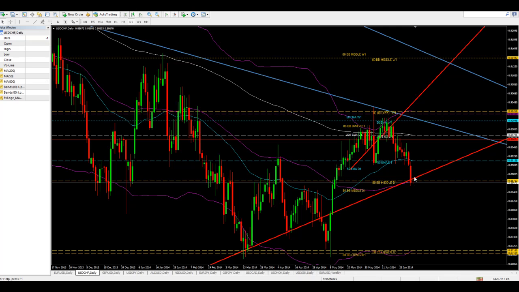If that sell does not hold up, then so be it. It doesn't hold up, and then we begin to look for other opportunities. And that opportunity would most likely be for a buy going forward. But right now we're going to be looking for a sell on the dollar Swiss. Looks like a trend to the sell side, and that's what we're looking for. All right.